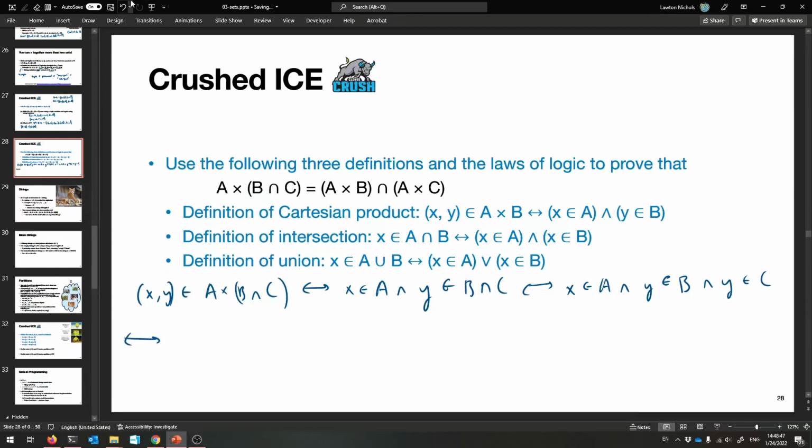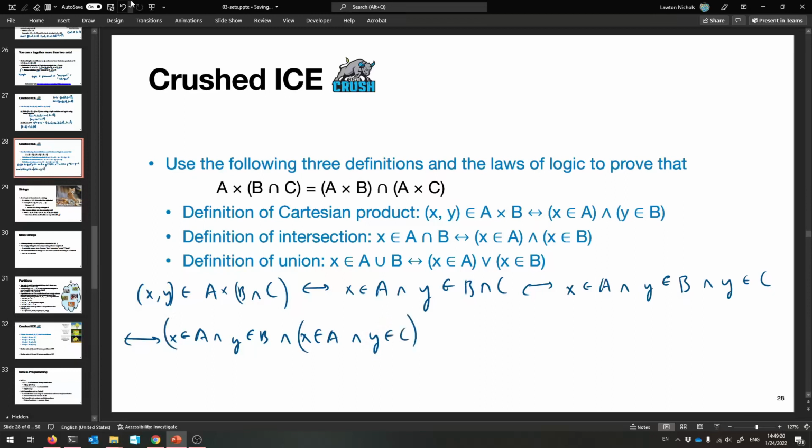Now, I need to somehow break it up this way, which is going to involve x in A and y in B, and x in A and y in C. I'm going to need those all over again, which kind of looks like this, right? X is in A and y is in B and x is still in A and y is in C. Something like this.